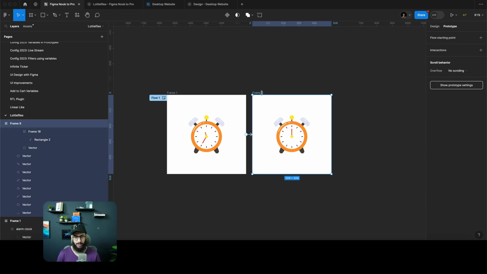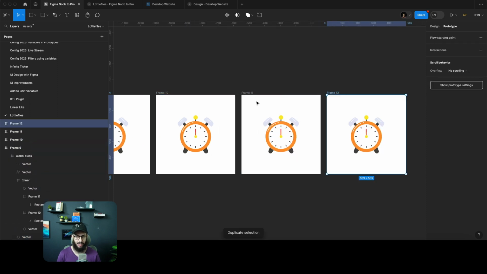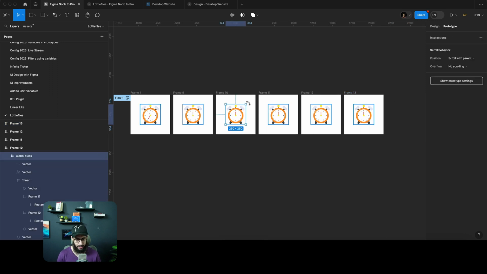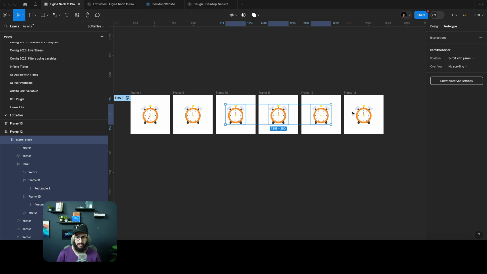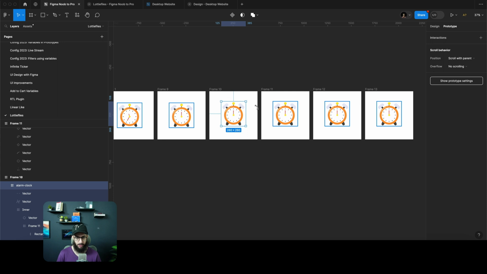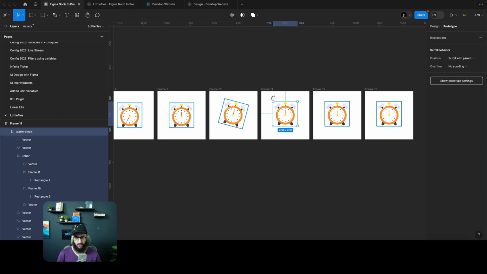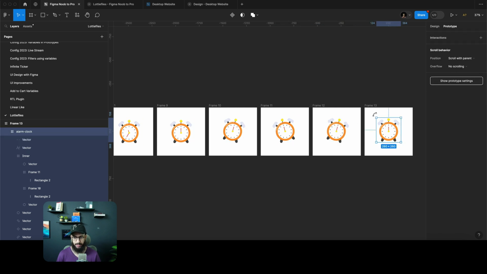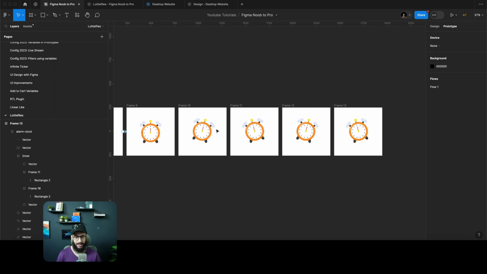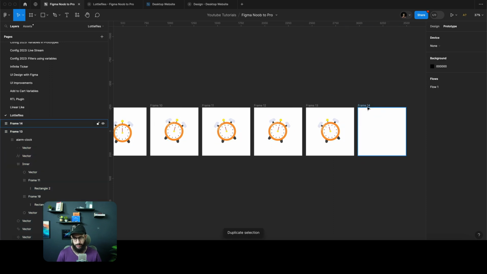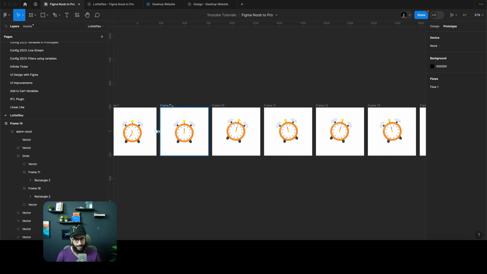Okay, so now that that's done, we're just going to go ahead and duplicate things. Once the timer reaches that particular point, this is going to rotate. The one thing I need to do is bring all of these things a bit upwards, and I'm going to rotate this by pressing shift. So it's rotating at a perfect angle of, let's say, 15 degrees. Then this is going to be 15 on this side, and 15 on this side. At the end, it started from here, then here, then here, then here, and it's going to return to its original position, which is this one. So I think our animation is done.